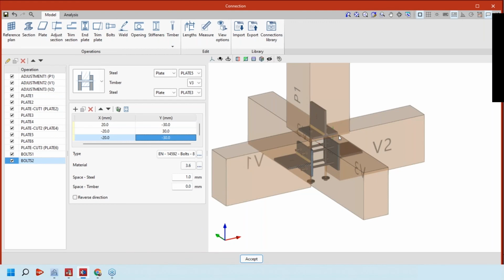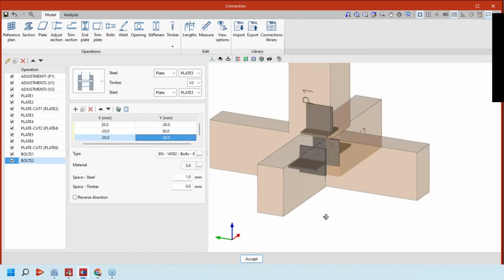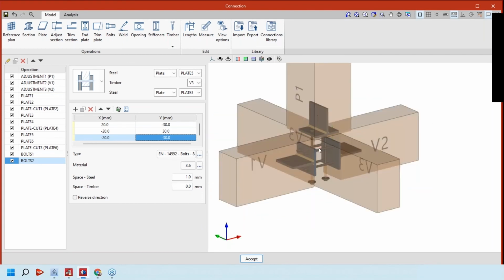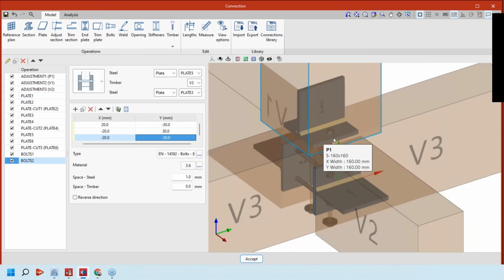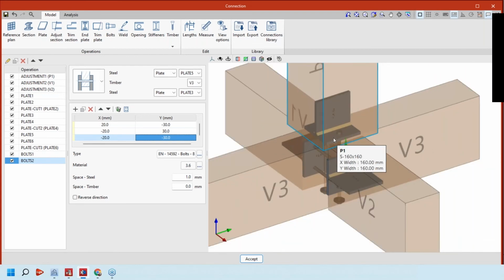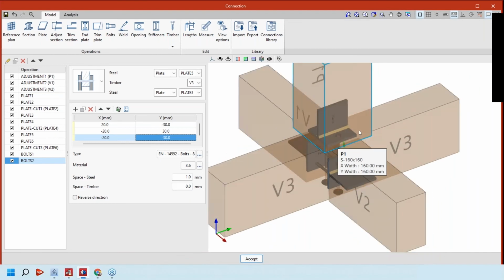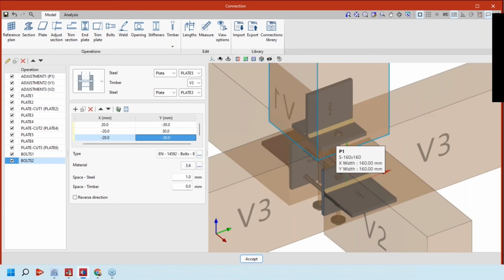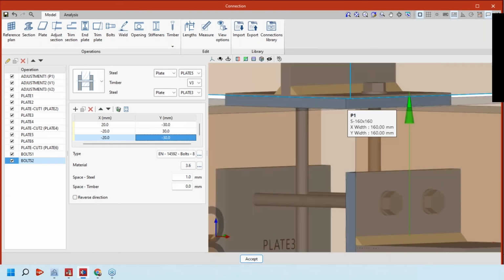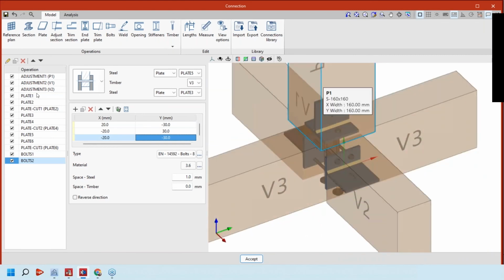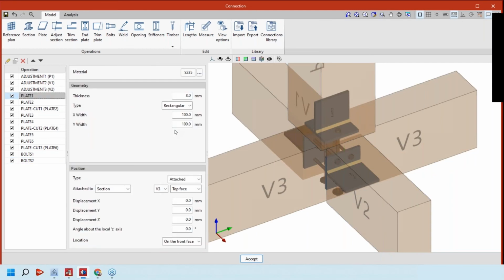They were connected to the elements, but I think on the first element, just 2 bolts is not too much, so maybe we must add more bolts here. The problem is that we don't have much space, so I will change the size of the plate that we introduced, the first plate, this one here, plate 1, to have more space to add more bolts, okay? It was 100 per 100 millimeters. Let's change the dimension here.